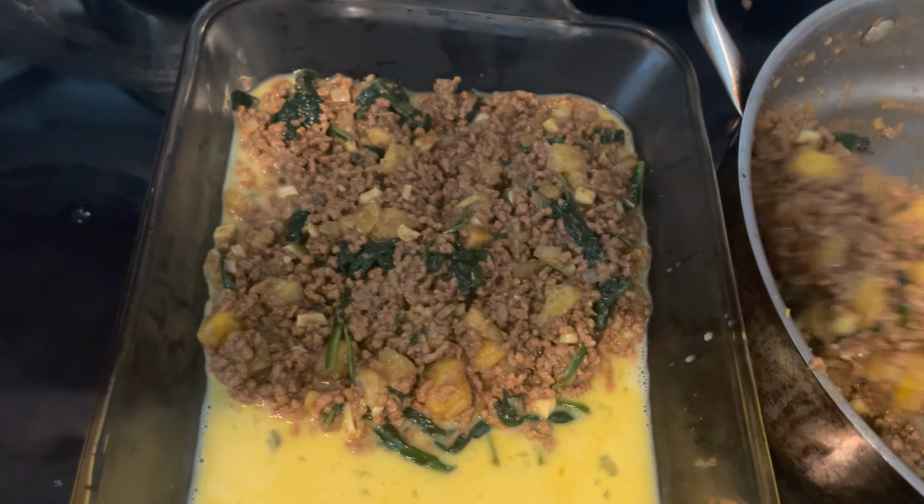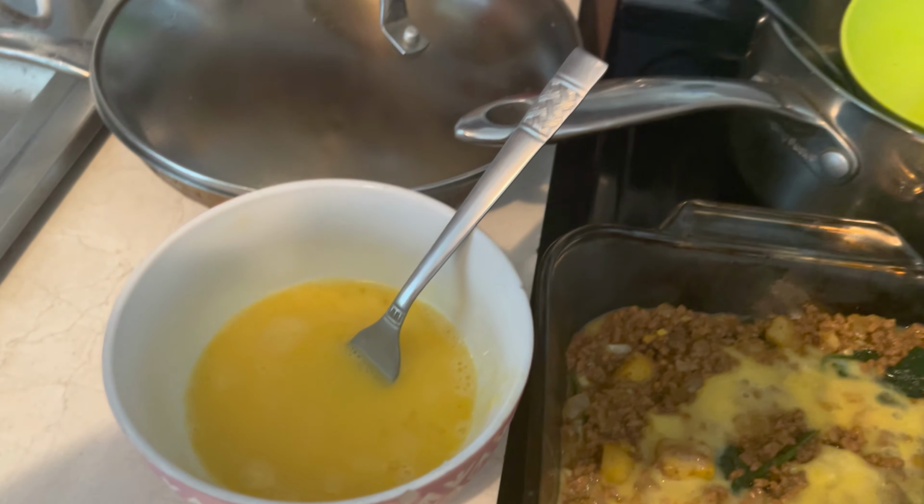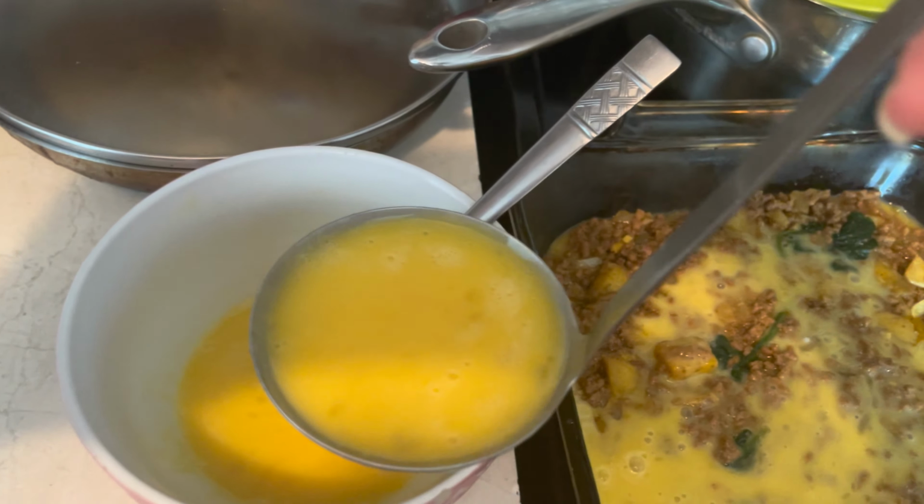And after that is done, just gonna put the rest of the egg on the top. Okay. And then it's just to put it in the oven for 20 or 25 minutes, or maybe less. You have to watch it continually at 325 degrees in the oven, and wait for it to cook the egg, and that's about it.